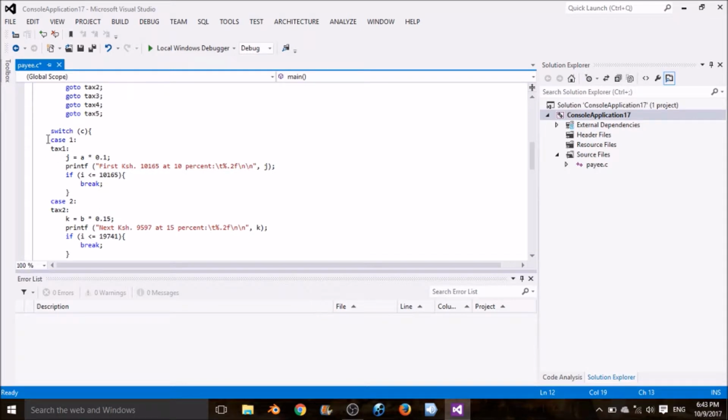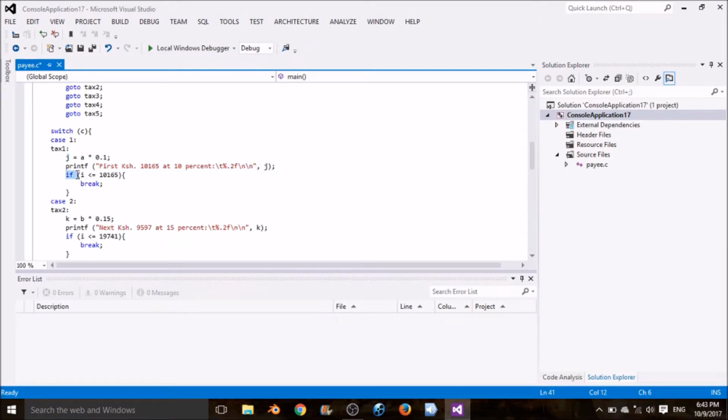Now if you go to tax 1 over here, you find this piece of code. J, which I declared as a double, is equal to a, which is 10,165, times 0.1, which is 10% basically. And then beneath it is printf, first 10,165 at 10% is percentage f, and that percentage f is this j after the calculation.